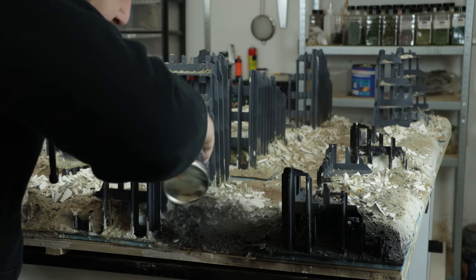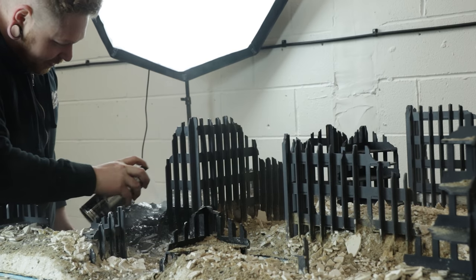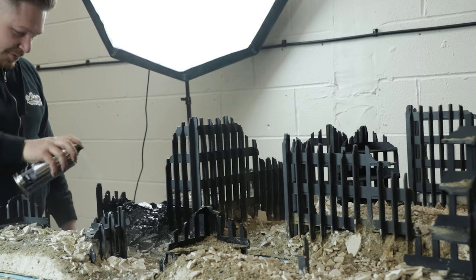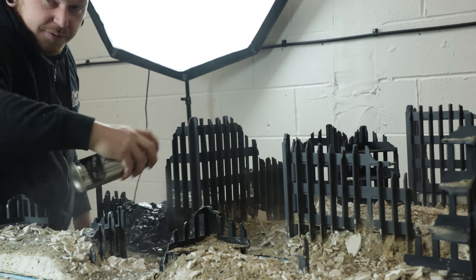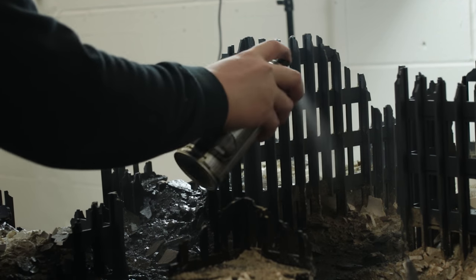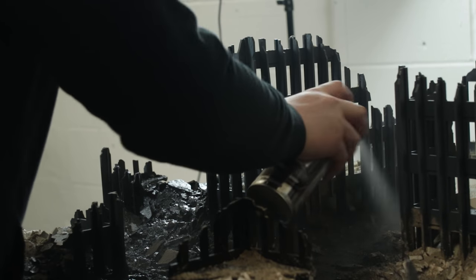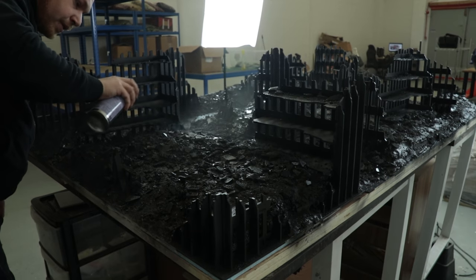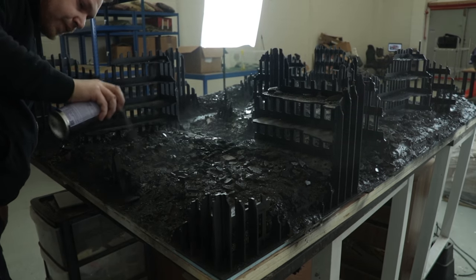Once you've left that to dry, which should probably take another day or two, come in with a black spray can. I used 4 cheap black spray cans on this entire board, and I think they cost me about £2 each. I could have painted it with a brush, but that would have taken forever. But using spray cans is a very quick, easy way of doing it, and cheap if you can get them cheap enough near you. Just make sure you don't leave any white showing and get in the windows, and just make sure that every nook and cranny is covered.